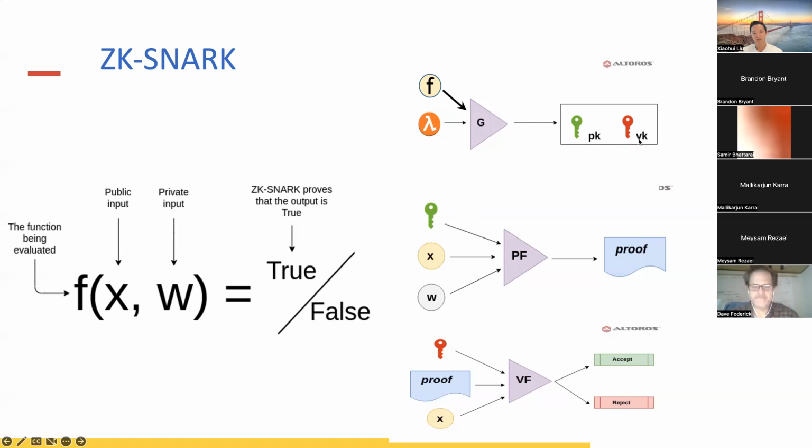So when you're in the blockchain space, these three things will end up on chain. But this other thing is only used by the prover. It can be made public, it also can be private, but it doesn't matter.